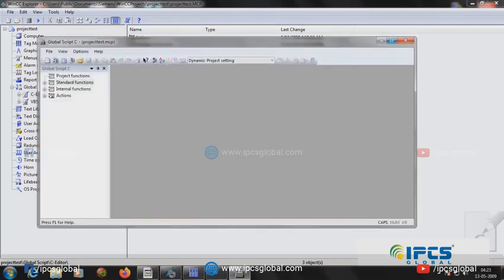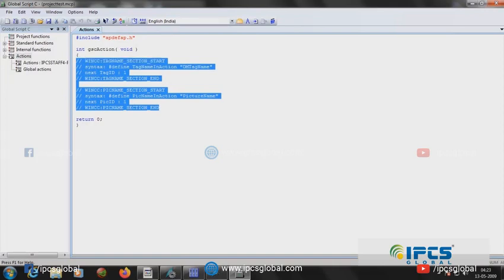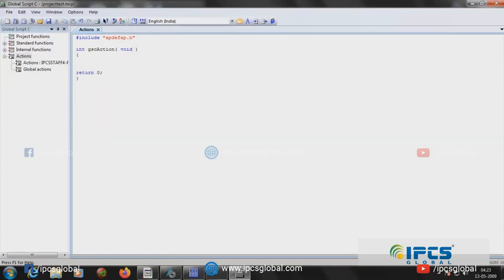I'm going to create a new file, new action. Here in internal functions there are some options. We are using only tags. If there is any other lettering in between, please delete it. We have to give a condition in integer.